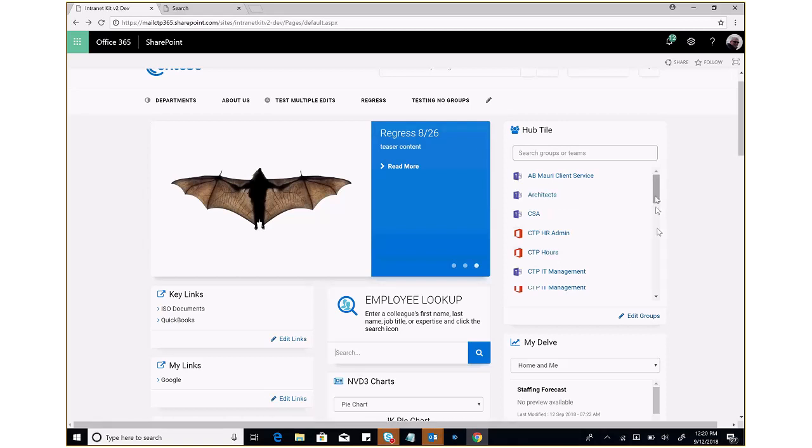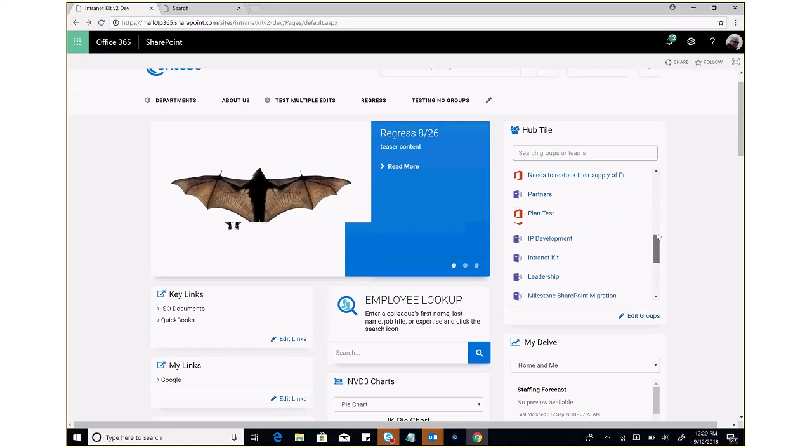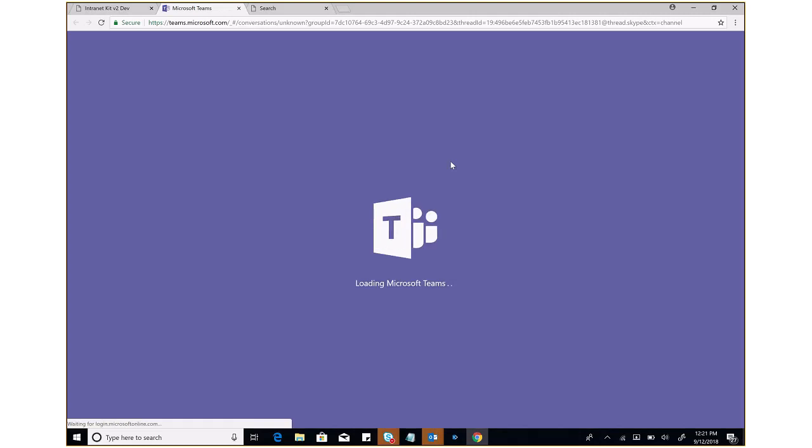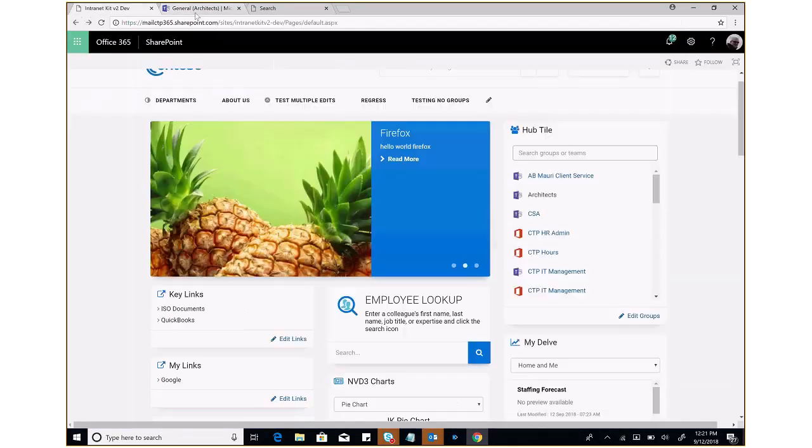Again, this list is automatically populated based on the teams or groups that I specifically am a member of. Typically, clicking on the link will take me directly to that team site and allow me to interact with that information. So if you happen to be using Teams, this is a nice way of providing quick access to Teams right from within your intranet.